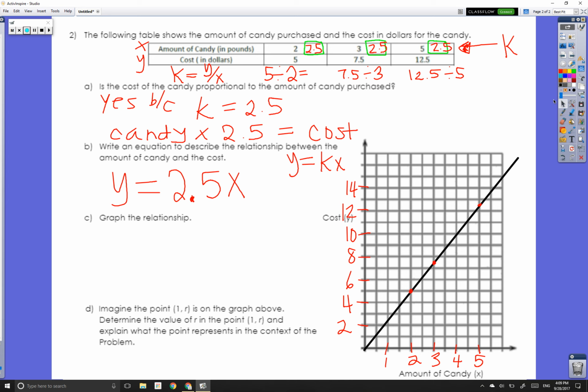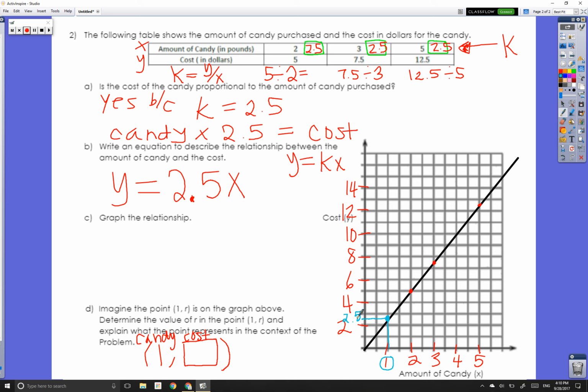So, there's my relationship. Determine the point 1, comma r. What's nice about this graph, you actually can even see the point. So 1, comma r is our way of saying r is supposed to be a number, and we know that value by looking at the graph. And remember, our points always go x first, y second. So this 1 is actually candy. And what they're asking me is for the cost when there's only one candy. On the graph here, if I use blue, so at 1 candy, here's my point, and that is 2.5 cost.